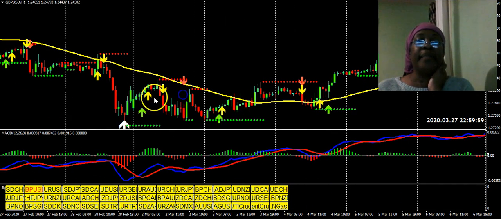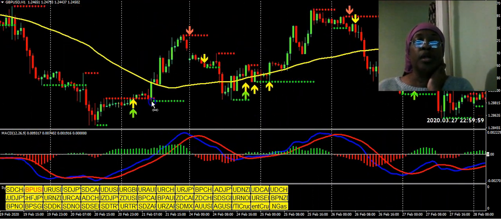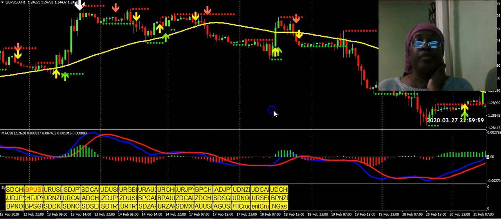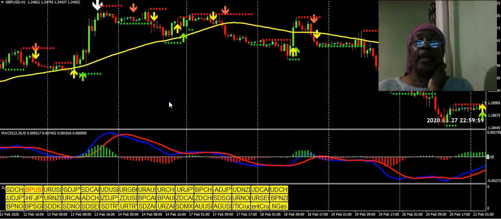So that's the name of the game. Get in, get out, and make your money. 20 pips will change your life, and how you live and where you live and all the things that you desire. 20 pips. No need to put your account at risk trying to get 100 pips when you can get 20 and make the same amount of money that you would make if you were getting a larger amount. And I'll show you how to do that.